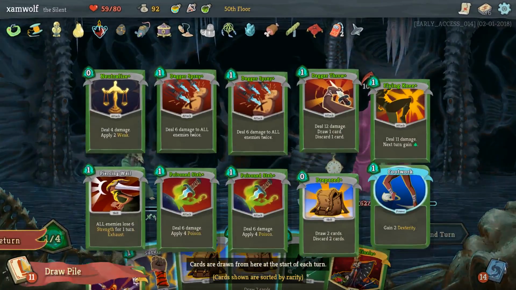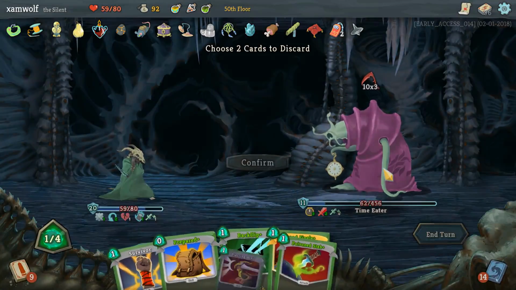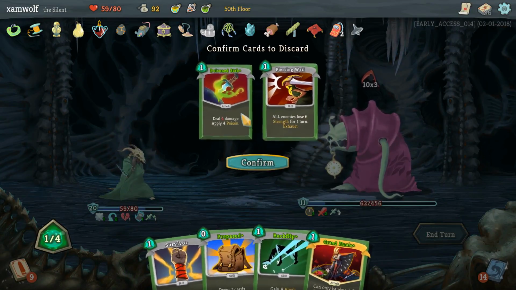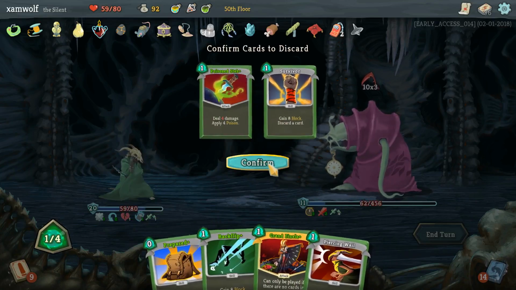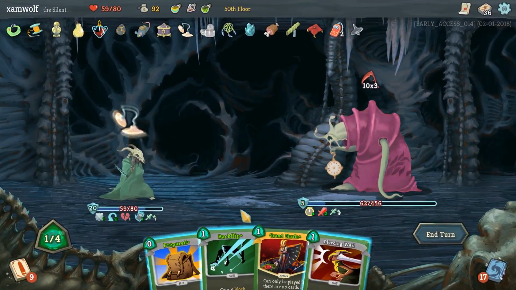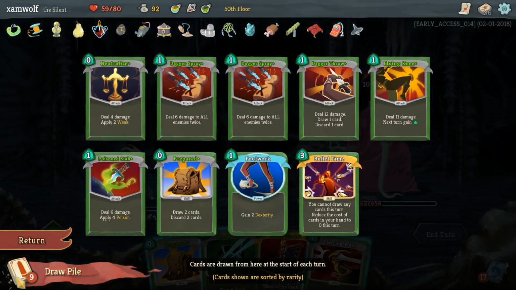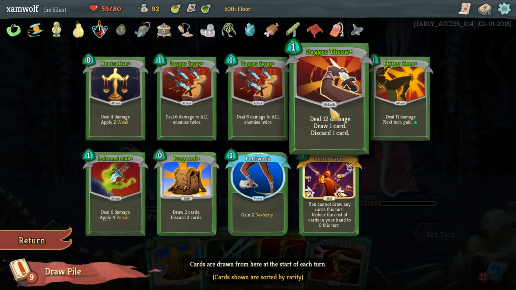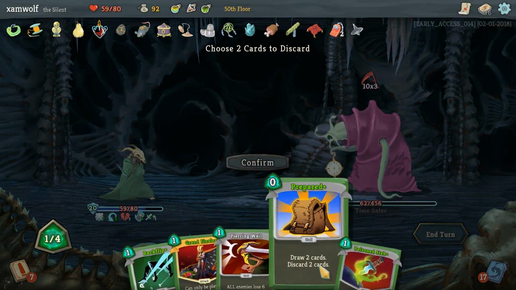So there's a dagger throw in here. Oh, surely I want this. So 9, we draw 6, so they'll be on 3. Prepared and dagger throw is exactly 3 cards. We need to draw them though. No dagger throw. Nice.